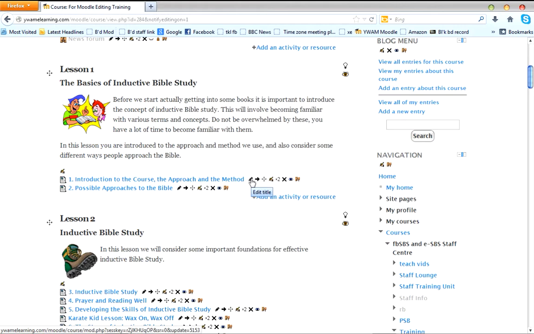One here is just to edit the title. Another is to move it inwards to the right. This one here enables you to move this lesson really anywhere in the course. You right click the mouse and hold it, or left click the mouse, I can't remember. But this is the one that you really want to know about.